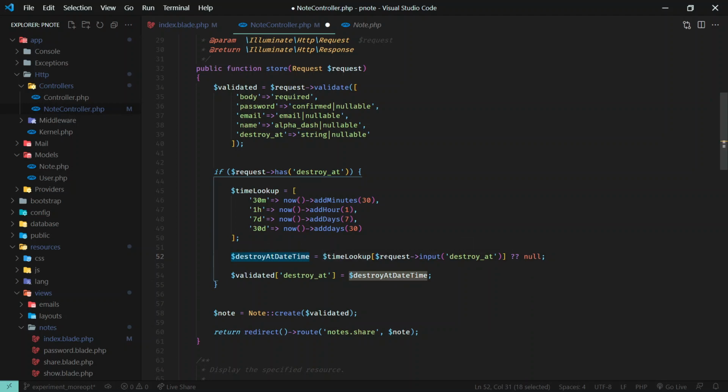So in the lookup table, if this request input is present in this lookup table, then give me that value, otherwise null. And then we are overwriting the string that we get from the form with the real datetime value, and then we are storing that into our database.